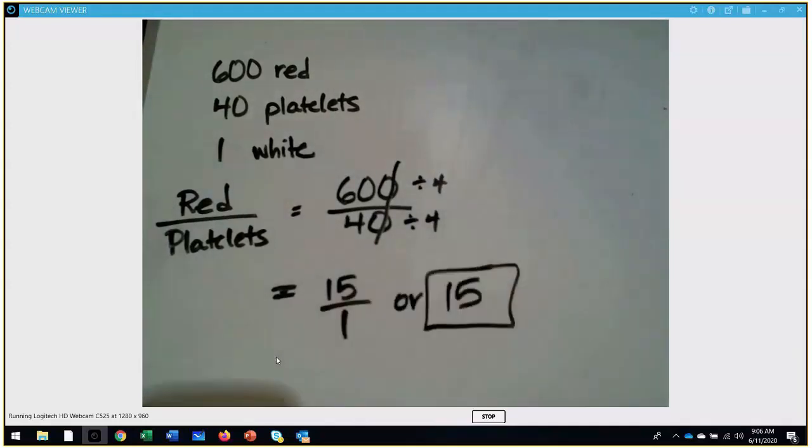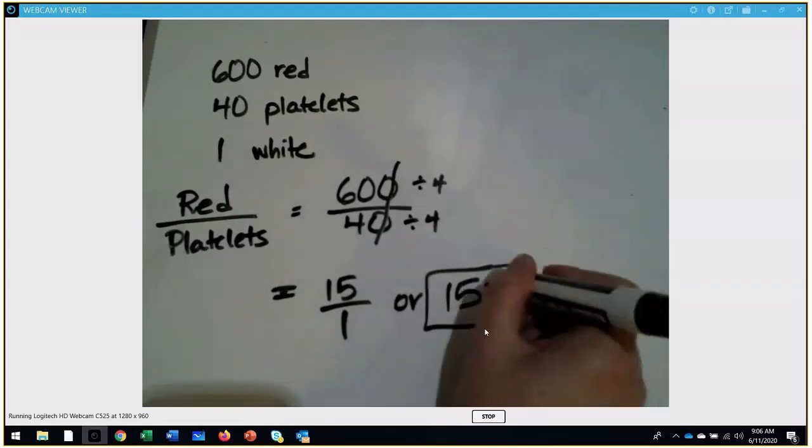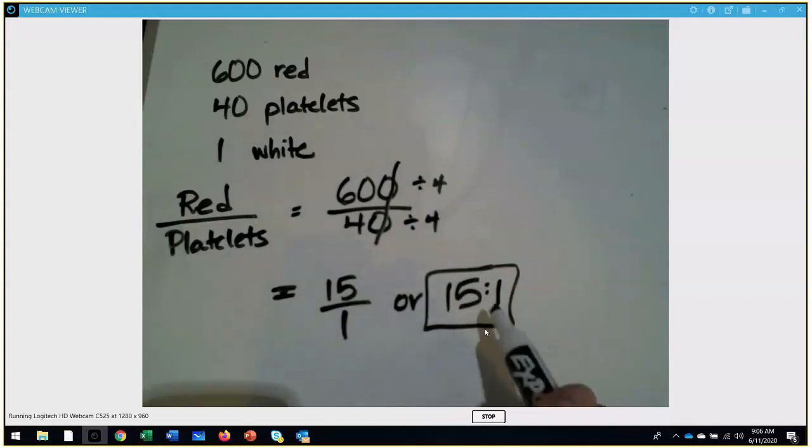No. Why not? Because it's just 15. Right. In ratios, you need to preserve both numbers because they represent something now. Before, depending on what you're doing, this one could be dropped and just changed to a whole number. But this is for every 15 red blood cells, there is 1 platelet. If you drop the 1, it's just 15 red blood cells, and you don't know anything. You're not comparing it anymore. So keep the 2 numbers. Even if it's a 1, you want to keep it so that you preserve the ratio. Does that make sense?